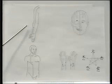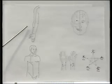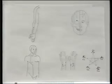It's located on the C6 dermatome. Its elemental attribution is metal. Its polarity is yin. Effects of striking this point include a weakening of the hand and wrist with mild to sharp pain. It also has motor cutaneous-visceral effects on the lung.